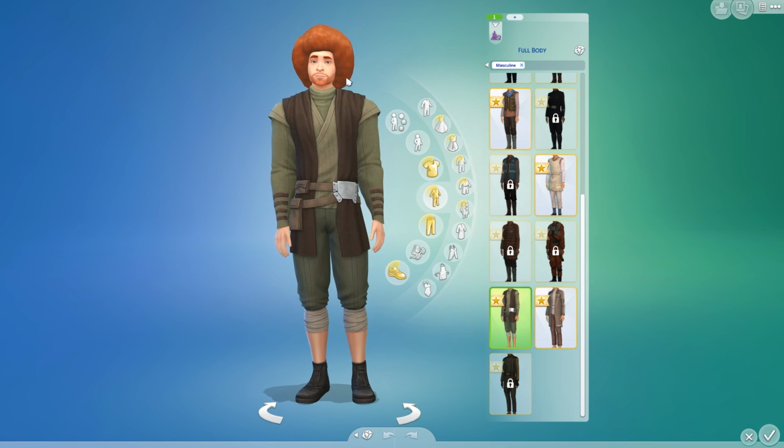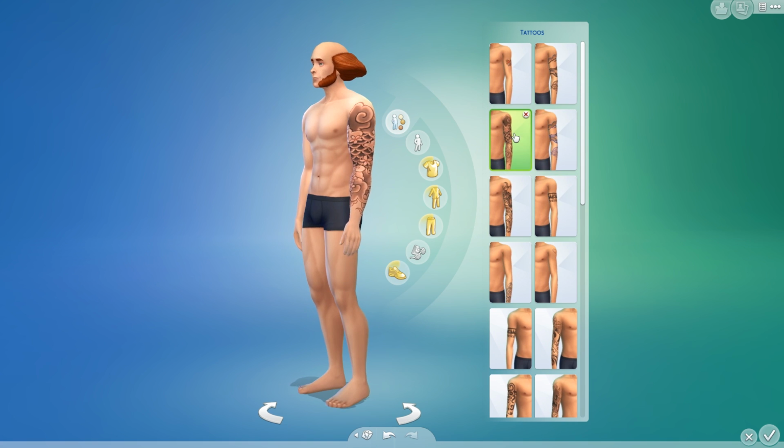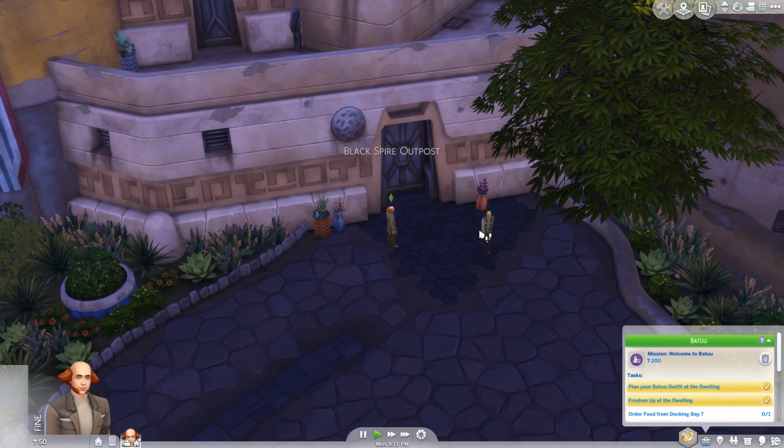Right, we gotta get some new drip for Batuu. I'm 6'4". Right, there we go. Respect the drip. Right, we got one more thing to do on the checklist.